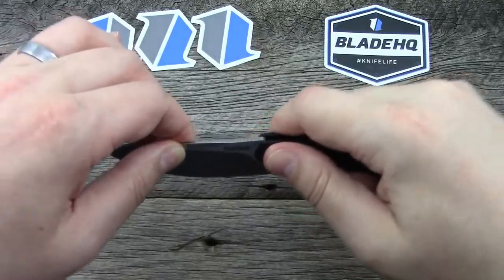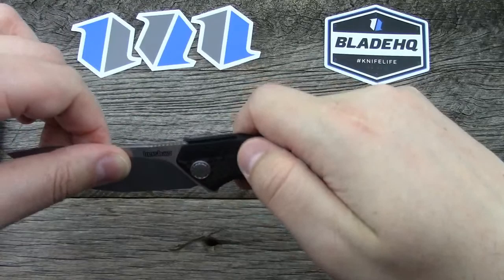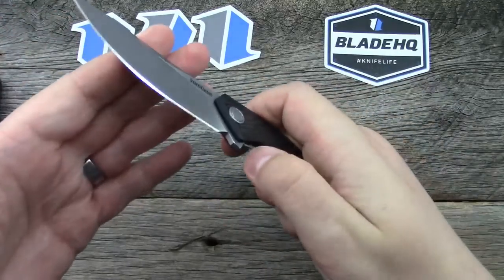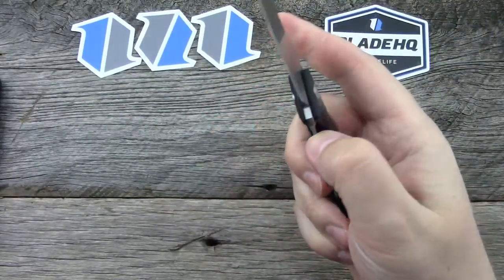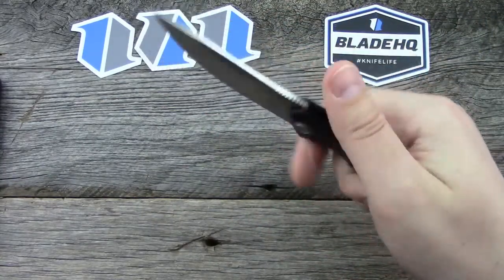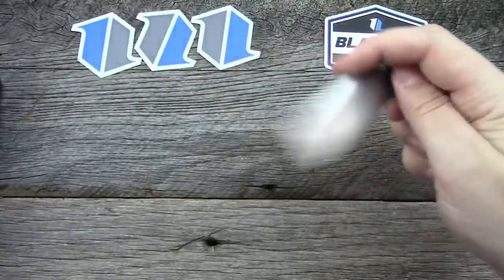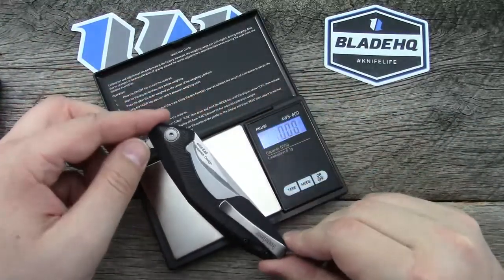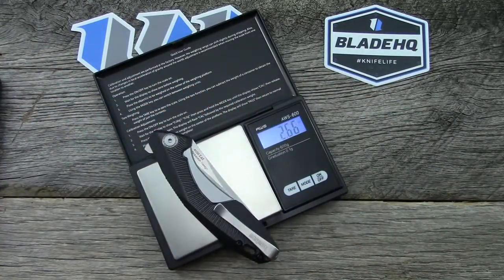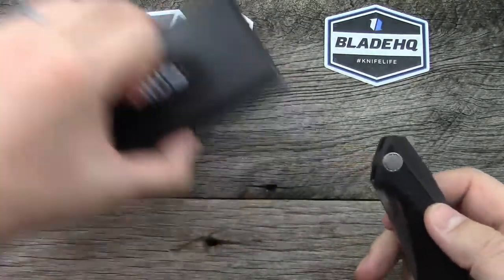I mean, locked, it feels pretty solid. There's a little bit of flex in the frame, in the G10 here, but it feels pretty solid otherwise. And it does flip well. It is 2.6 ounces on the Blade HQ specs, and 2.66 on mine, so this one's interesting.